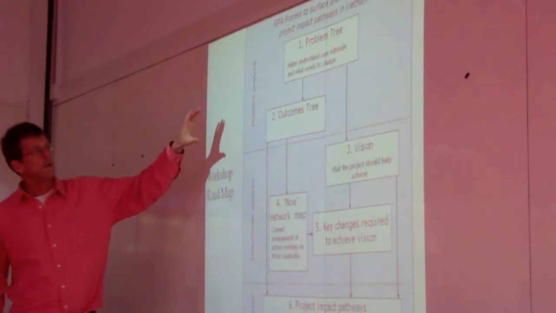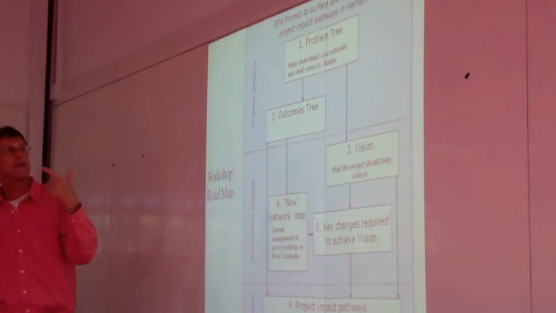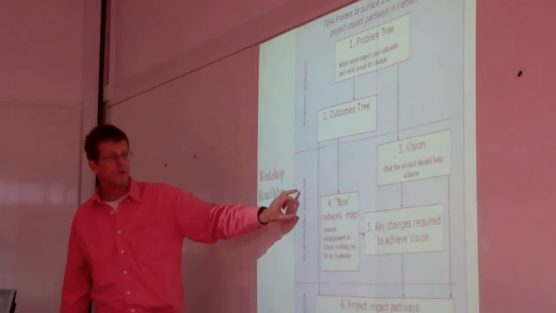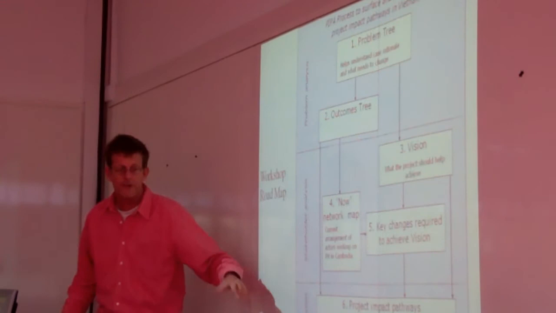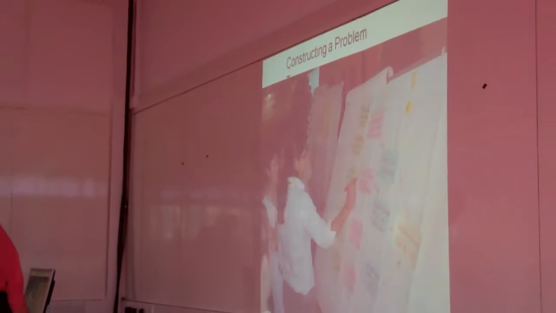And I'll go through some of these stages. But it's basically two parts to it. There's a problem analysis, and that starts with a problem tree. And that gives you one picture of, it starts to get people thinking in terms of causal pathways. And then there's a second part to it, which is the stakeholder analysis. So who are the actors who need to be involved and how do they need to change to achieve your vision? And that's a lot around network mapping. And then the third part is you start to put this together. These two views of how change can happen, you integrate it.